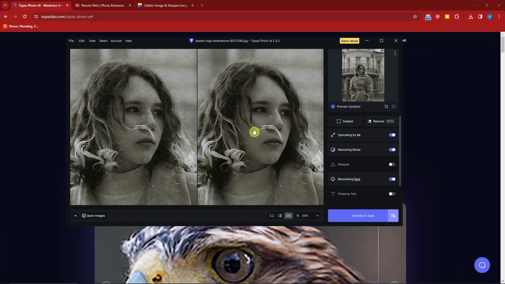So welcome back to the video. Here we have it. I have combined upscaling, removing the noise, and recovering faces options. And if you look right here, it's pretty awesome, right? And that's going to be sample 1 for you. We have the sample 1 photo and the first listing of software for you guys. Let's move on with the next sample.